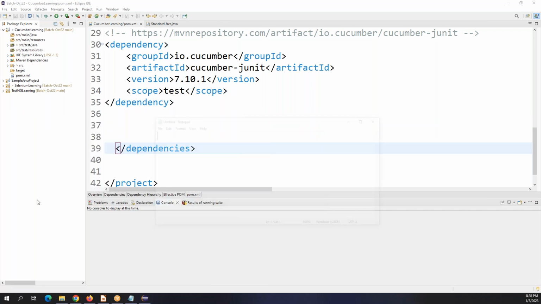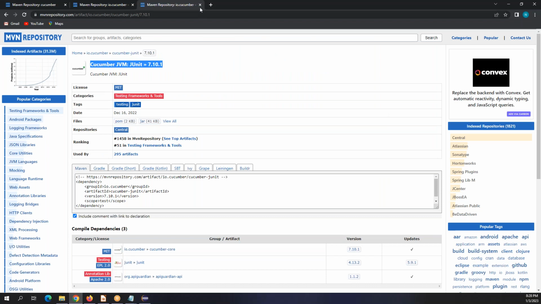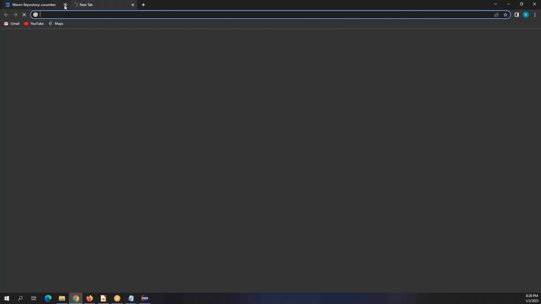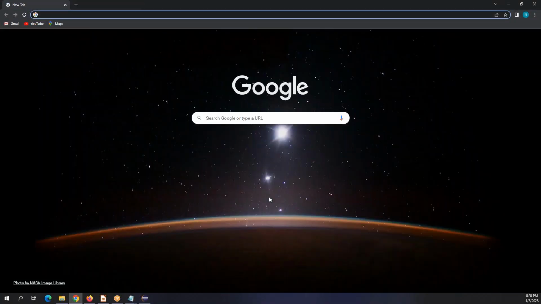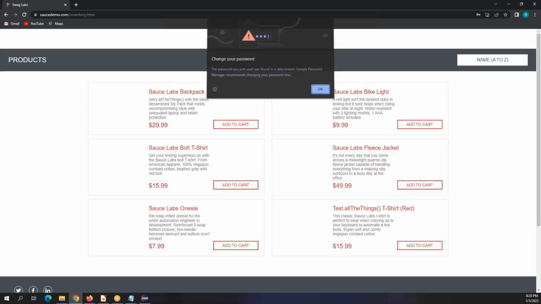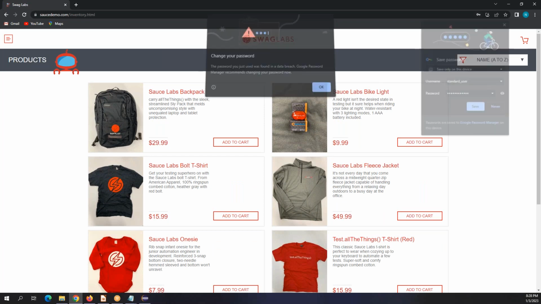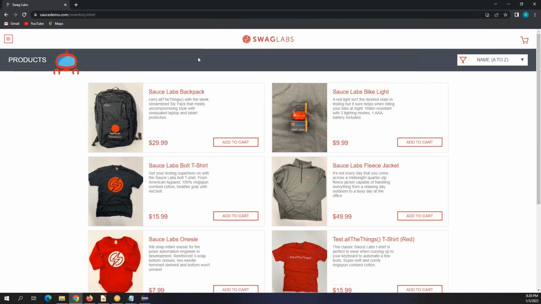Open a new notepad and write down the steps to log into this website by using the standard user. Go to this website, insert this username, standard user, insert this secret sauce password, click on login, and then when you're logged in, you are verifying it or not verifying it, it doesn't matter.